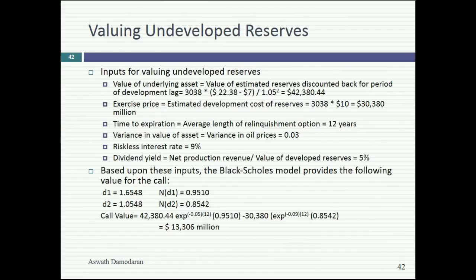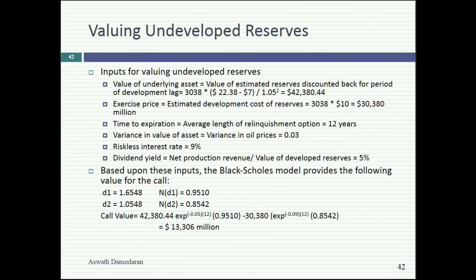First, I took all of the reserves they have, 3,038 million barrels, and assumed that they would develop the reserves right now, and on a present value basis make $15.38 a barrel. So 3,038 times $15.38. I forgot to mention it takes a 2-year lag between when you decide to develop and when oil comes out. So I'm going to take out the cash flows for the first 2 years. It looks like I'm discounting, but I'm actually taking out the 5% cash flows for the first 2 years. What I get as my value is $42.38 billion. File that away. That's my discounted cash flow value of developing my reserves instantaneously.